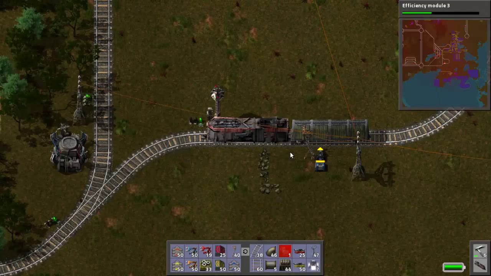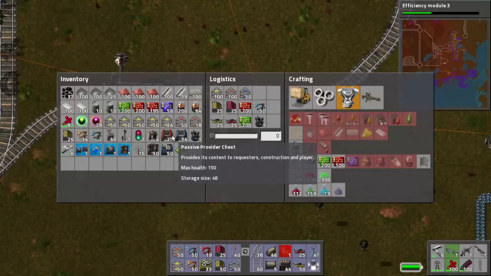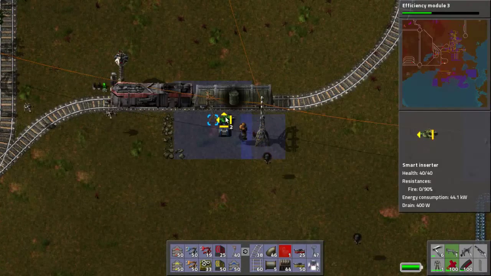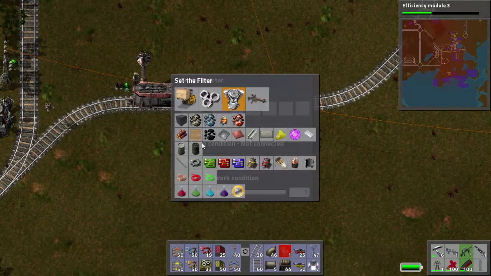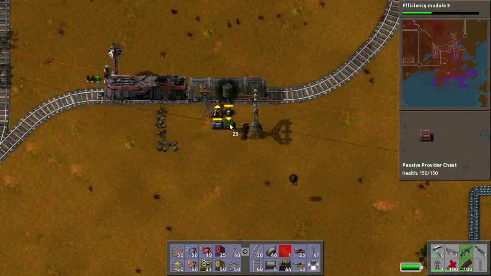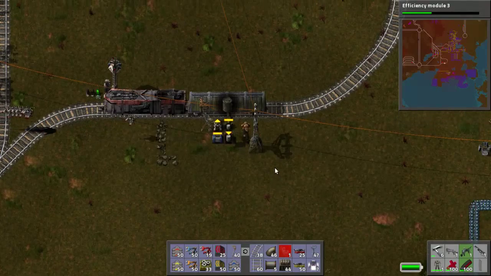Alright. Hop out. Don't go anywhere. Not that it can, but... and then we just get some smart inserters. So I need two smart inserters. One, two. One going in, one going out. You only work for full barrels. You only work for empty barrels. Now we put the passive provider there. And there we go. And then I'll just put all these in there.